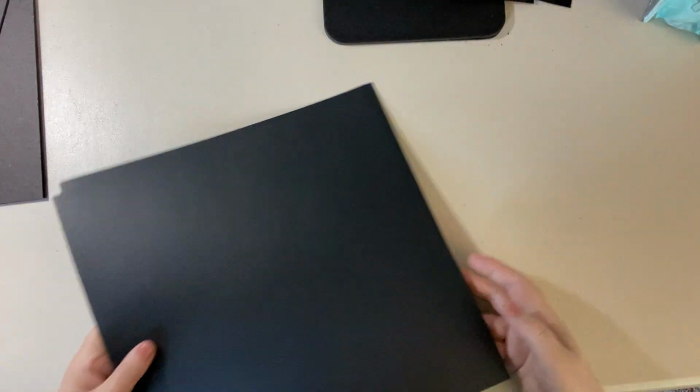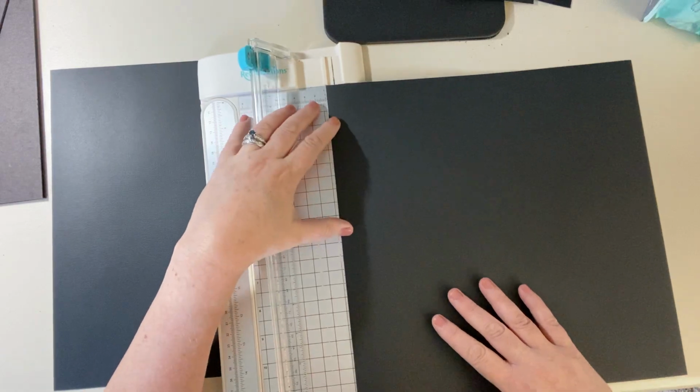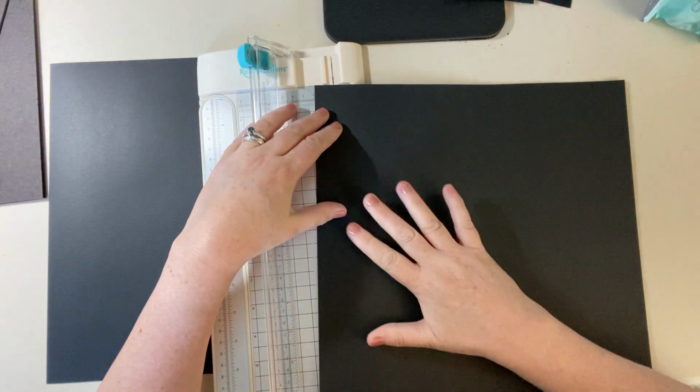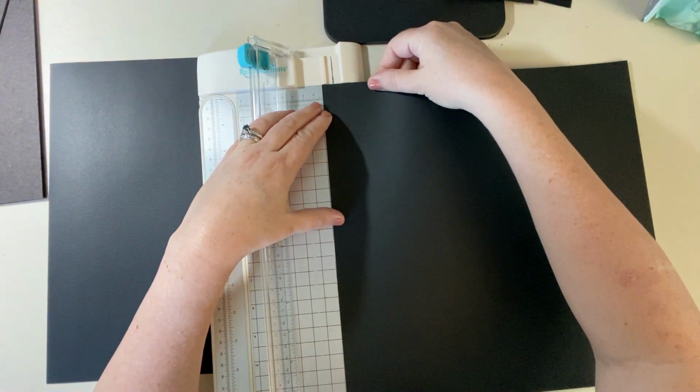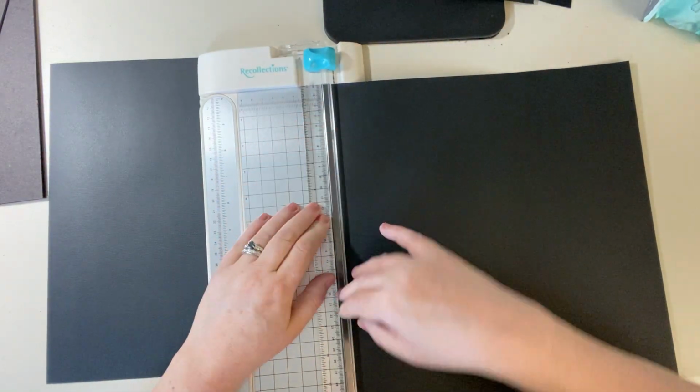So we're gonna get started here, and I'm gonna set my chipboard aside and grab 2 pieces of your black cardstock. Mine is American Crafts, it's 80 pounds. I have a score runner. You can also use a scoreboard, but you want to take one side and score 1/2 inch. Oops, with the flat side facing up. Hold that down.